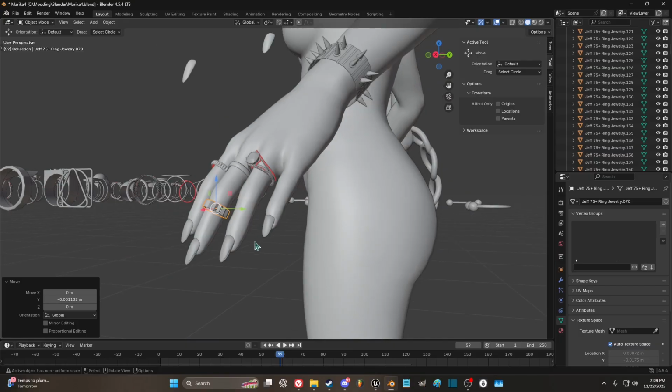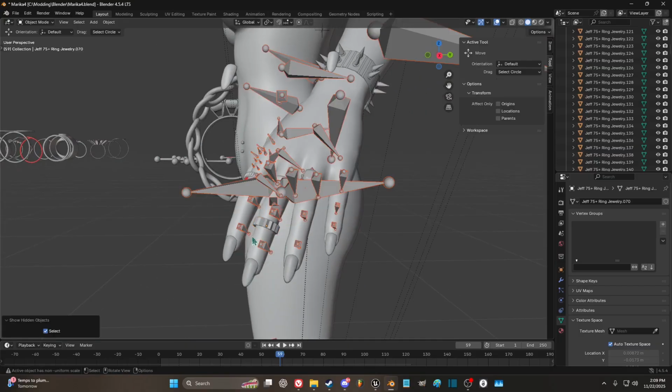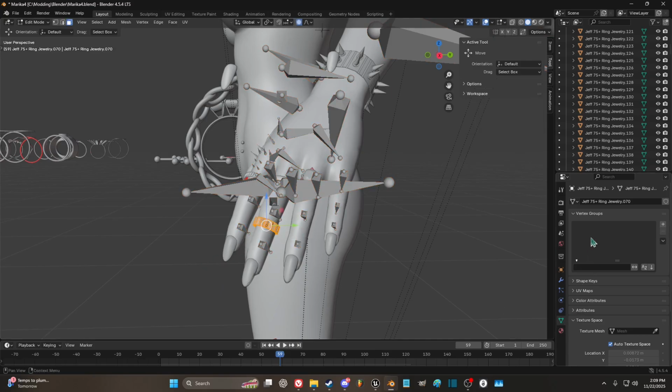So we can't assign any vertex groups to this yet because it has no parent, right? This is a fresh mesh. Maybe you have something that already has a skeleton, but in this case, this is an item that did not come with any kind of prepackaged skeleton. If that were the case, you would need to unparent it or do some kind of weight transfer. But in this instance, we need to parent Jody's skeleton to this ring, right?